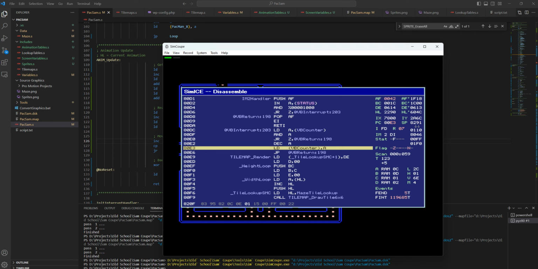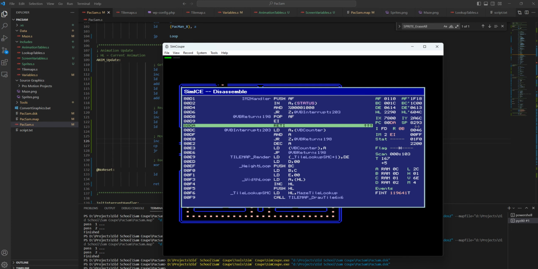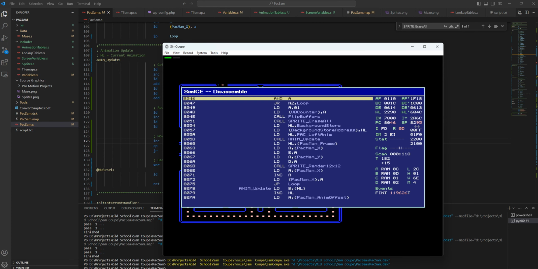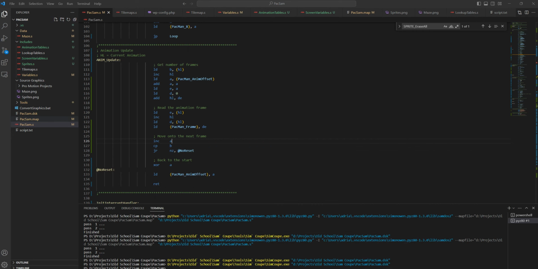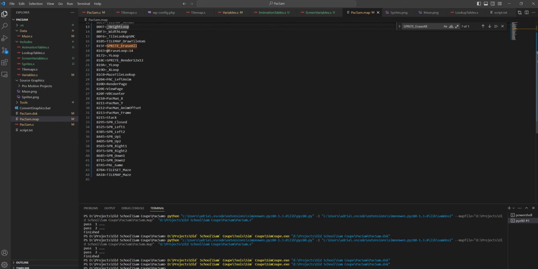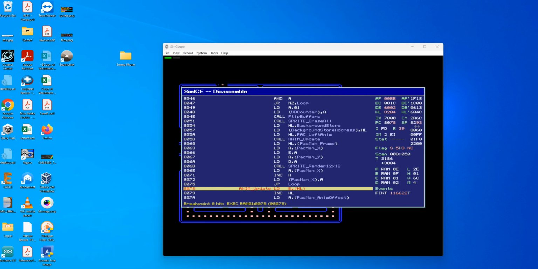Same problem is whenever you bring in the debugger, you're going to be in the interrupt, but let's say okay. So HL is 8204. We could just double check that's right. It should be. We look at our Pac-Man left somewhere in here. We should have a 8204. Okay. Several of them running.